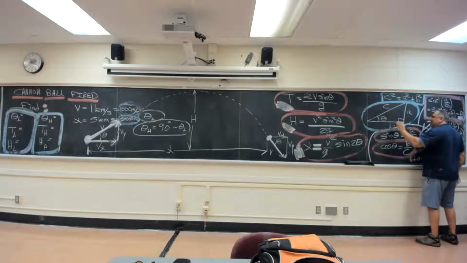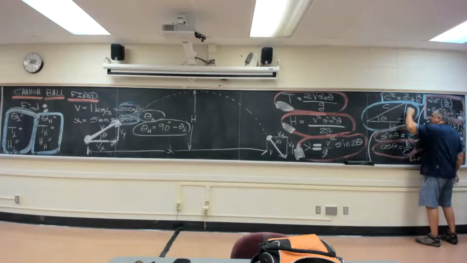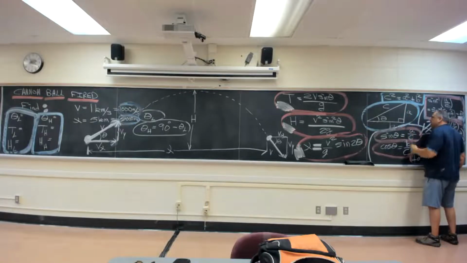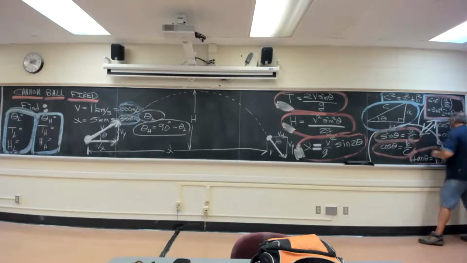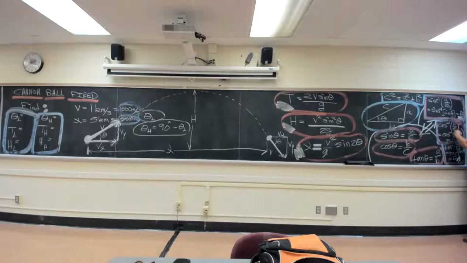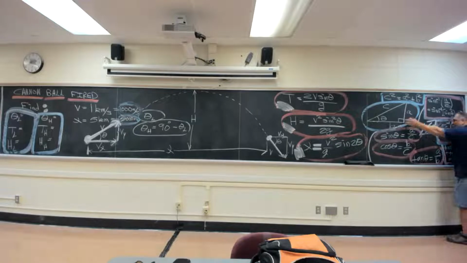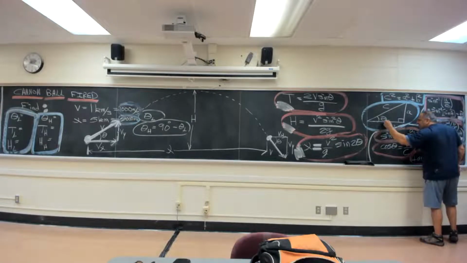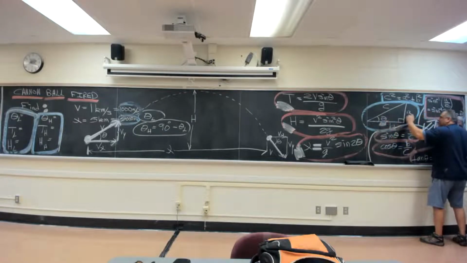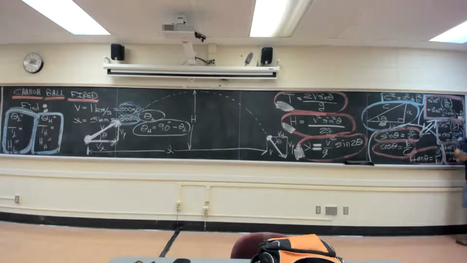Cosine inverse of B over C is from what angle do you get a B over C ratio? Well, wait a minute. B over C occurs in the same triangle as A over C occurs, and it occurs in the same triangle as A over B occurs. They all occur in a triangle that's got theta as the angle under consideration. So the inverse cosine of B over C is the inverse cosine of cosine theta. It's the same theta. They all belong to the same triangle, and this is the same angle that's associated with A, B, and C. The inverse tangent of A over B is the inverse tangent of the tangent of theta. Tangent of theta is A over B. That's theta.